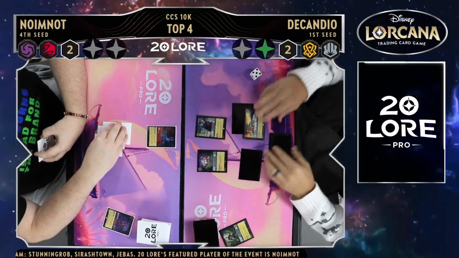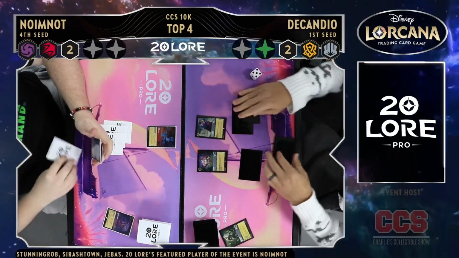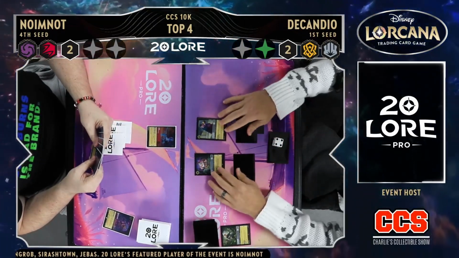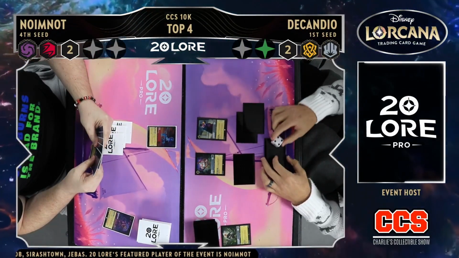Alright, Candio cashes in the Calhoun for 2, taking out the snake. Lawrence staring down a Sisu here.